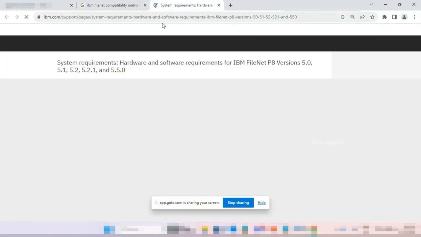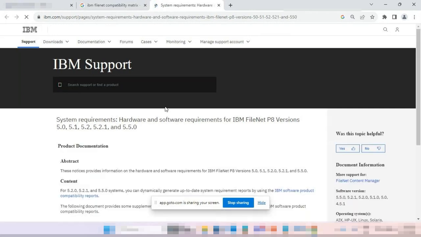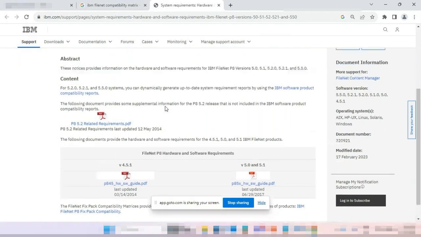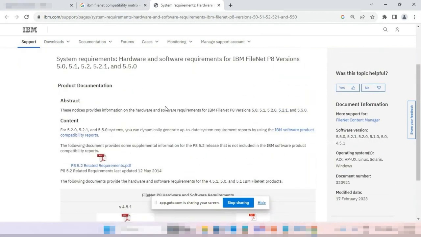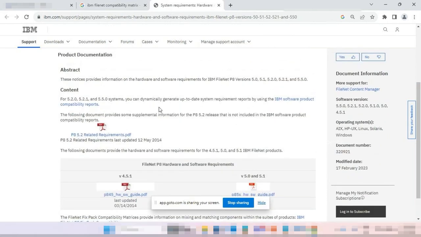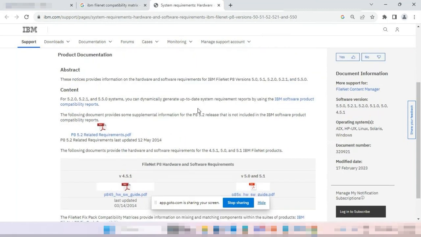Will the license be the same, or do we change the license? Should we take a license from Microsoft or IBM? Yes, the license will definitely change, because for the old version, the client might have taken some extended support. Now you have to take a different license for 5.5.x. Is it based on users or based on servers? Mostly based on users, the count of the users. Based on users, they will provide the license. Yes, correct.